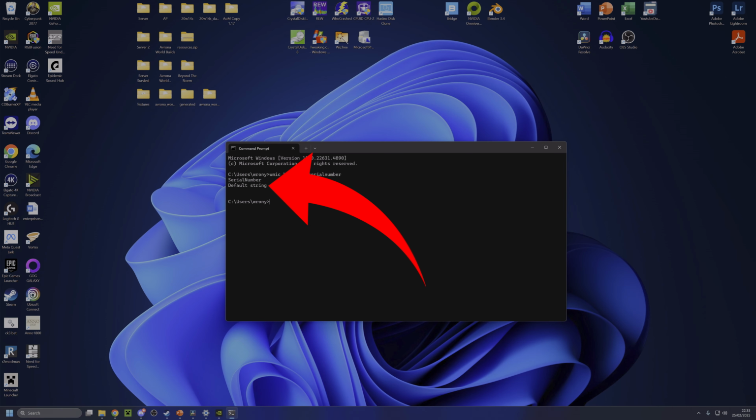But wait a second, why does it say default string when I do it right now? Well, that is because if you've built your PC yourself, or if it's heavily modified, it will not have a serial number, as that is set by whoever it is that actually made your PC. Think of people like Dell or HP, for example. So while you can set a serial number for your own PC at home, it really does not matter unless you really want to have one.